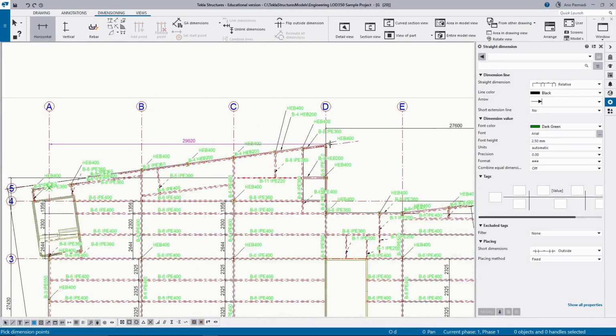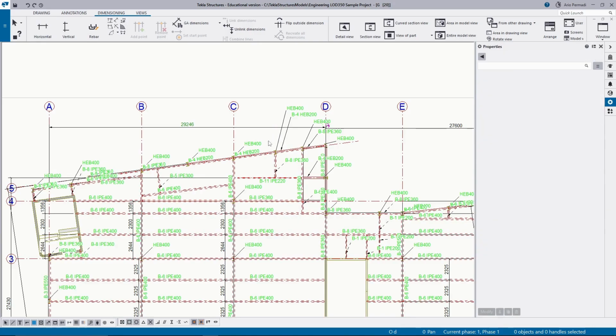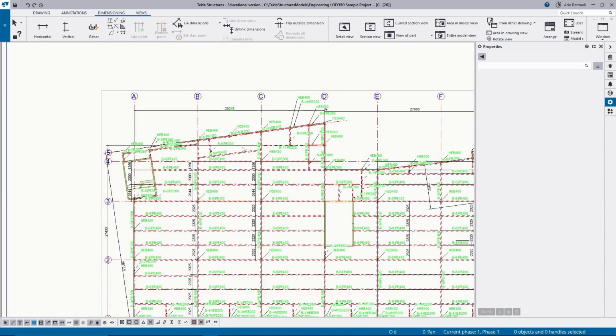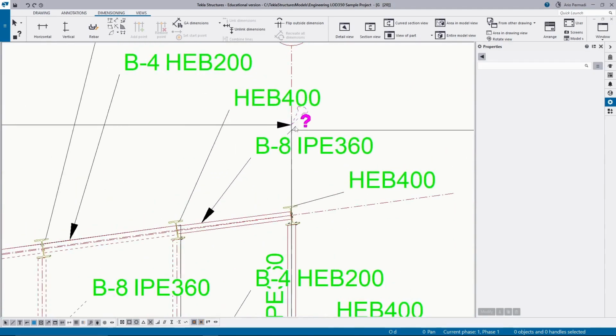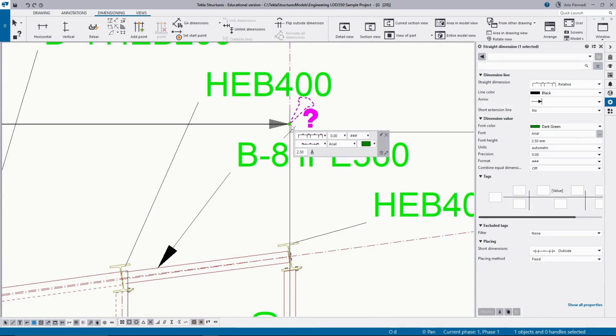Then you can click the middle of your mouse, and then you can click escape. Okay, that's how you add a dimension.